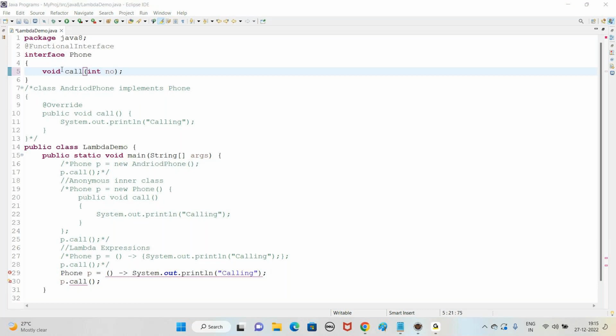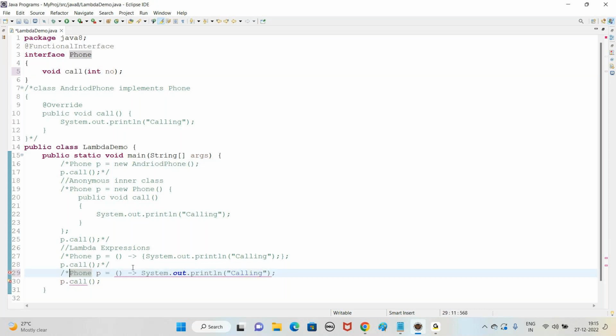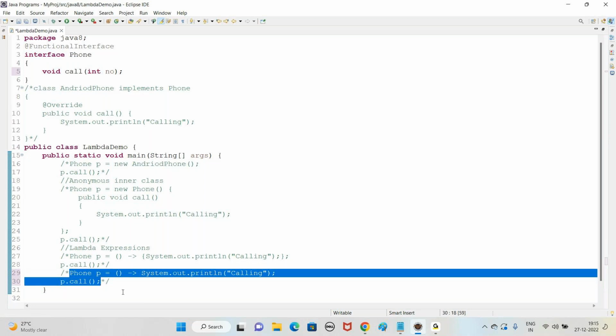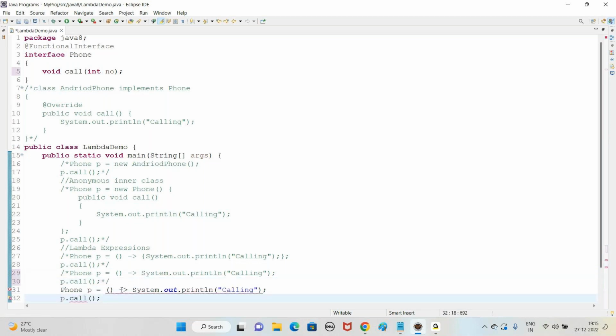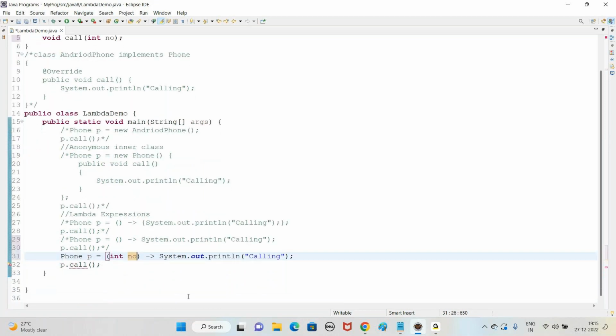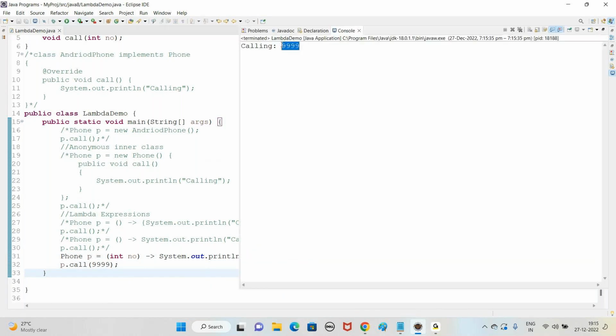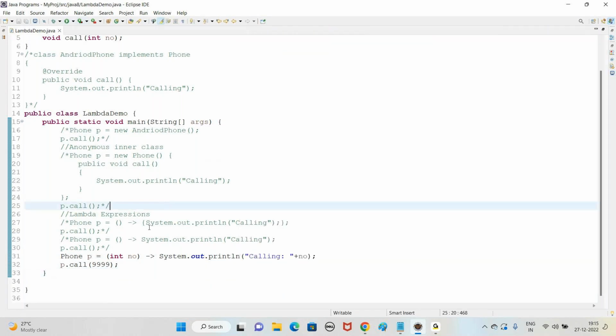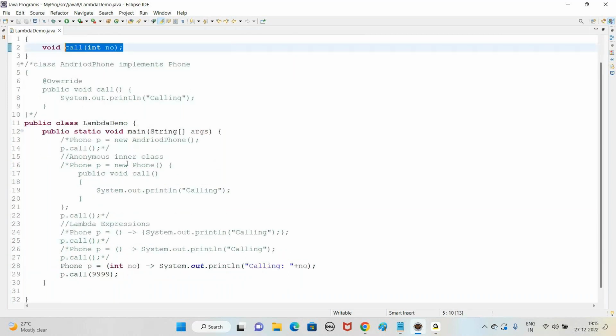so if the method is taking some argument, then how to manage the methods here, that also we'll discuss now. If the method is taking some argument, then take the argument here. So in between parentheses, take the argument. Now, when you are calling the method, pass the argument here, the calling number. So when you have arguments in the method, then you can pass the argument here.